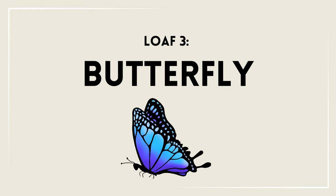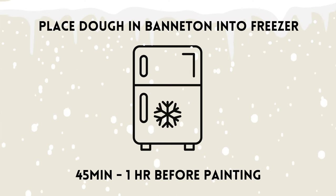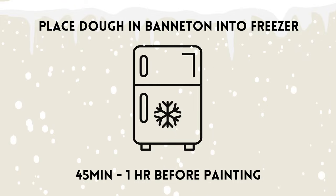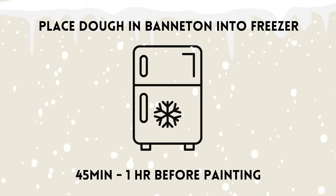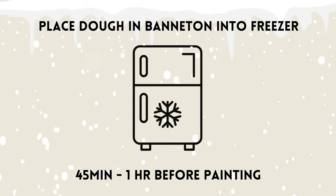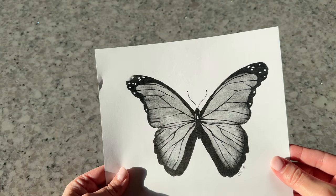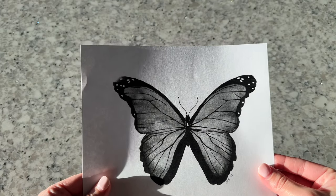Finally, I'll show you how to make the painted butterfly loaf. I recommend placing your dough in its banneton into your freezer for about 45 minutes to an hour before starting this process. This will help to firm up the dough and give us more time to decorate without the dough flattening out. To make a butterfly stencil, I printed out the picture of a butterfly that I found online.